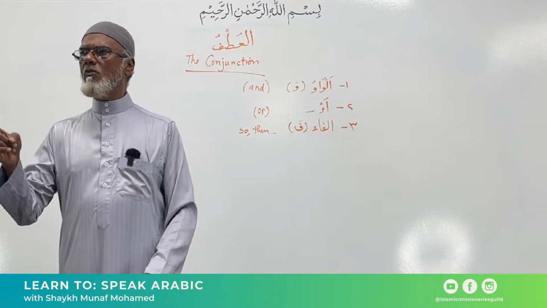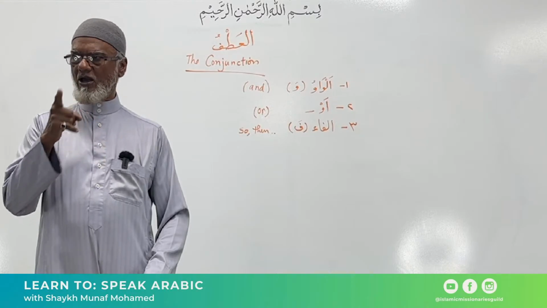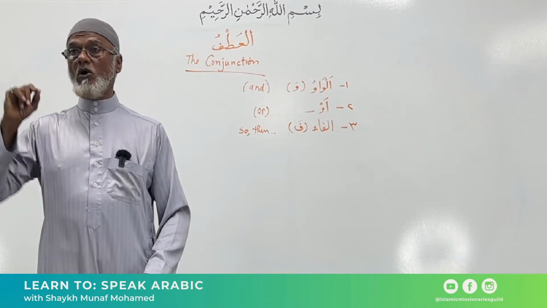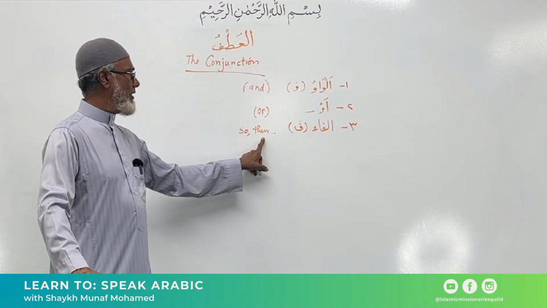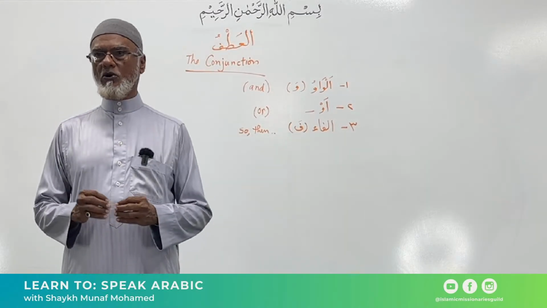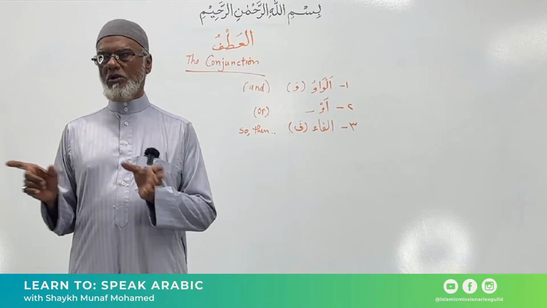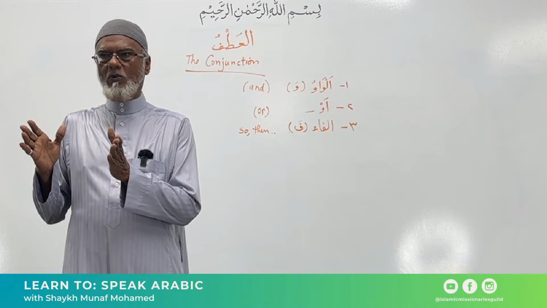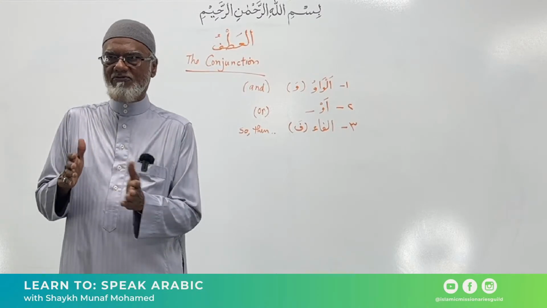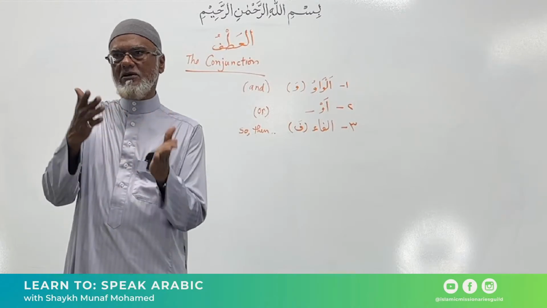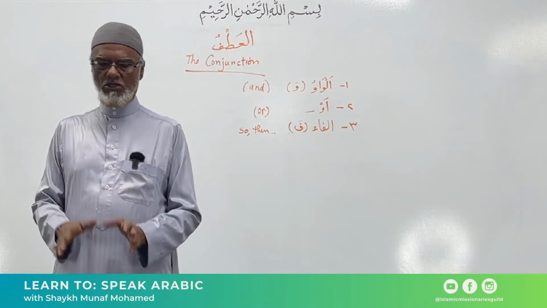So if I say, Ja'a Muhammadun fa Shakirun fa Abdullah fa Hanif, it means that Muhammad came first, and then Shakir, and then Hanif, and then Abdullah. So it gives a chronological order. And it also implies the duration. It is a short span of time when you came afterwards. So when I say Ja'a Muhammadun fa Shakir, it's like soon after Shakir came. And then soon after, the next one came. And then soon after, the other one came. So the duration is a short duration.